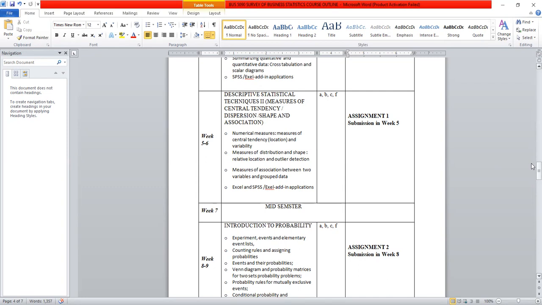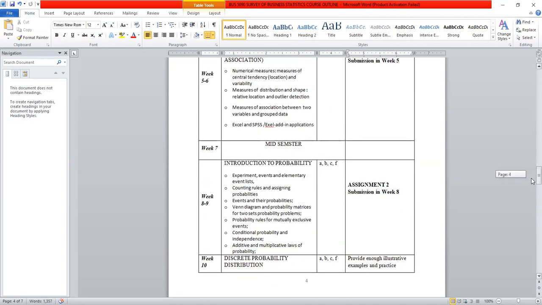And this body of knowledge is as follows: introduction to probability. Business processes are governed by probability. There is no business process or any other process, even in court, where the likelihood of somebody being jailed is governed by probability.